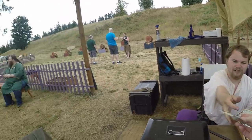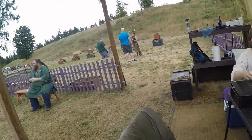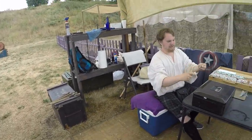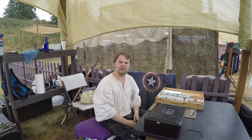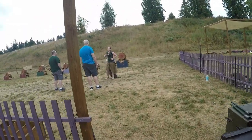Four throws. Awesome. And four for you as well, sir. Don't kill me, Joe, for calling you boss. So, since you're paying $10 anyways, there's nine between the two of you. You can go ahead and compete for the extra throw, however you'd like. Whoever makes more lands. Yeah. Thank you very much. Take care, gentlemen.